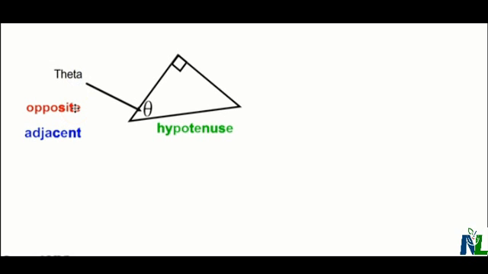I want you to ask yourself which side is opposite, what side of the triangle is opposite to theta, and hopefully you responded that directly across from theta is this side right here. And I know that adjacent is right next to the angle that we're looking at. So that's a different orientation. We still have a hypotenuse, we have an opposite side and an adjacent side, which are really important, especially as we continue through this particular unit.